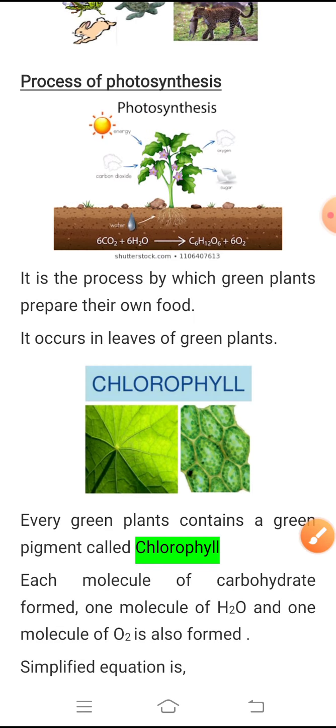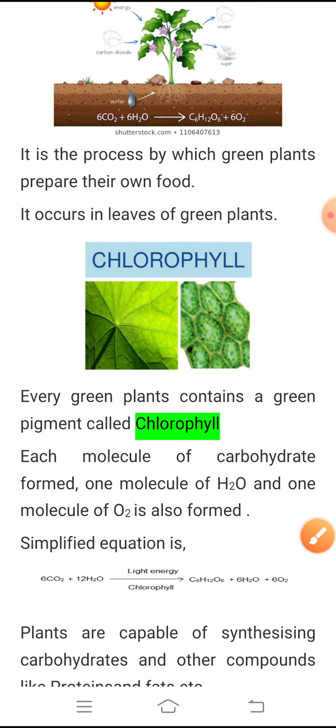Okay. So then what is photosynthesis? I have discussed. So now let me tell you about chlorophyll. You know that chlorophyll is the green color pigment which is present in the leaves. Do all the leaves contain chlorophyll, or do only the leaves of green plants contain chlorophyll? You should know about it, right?